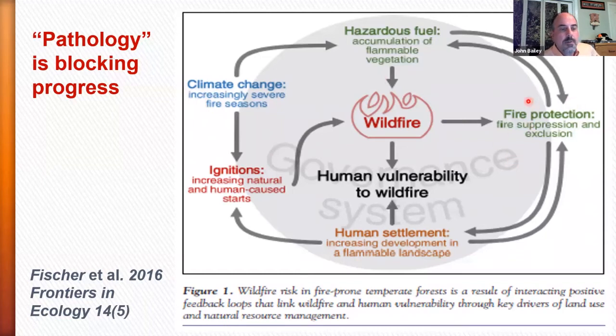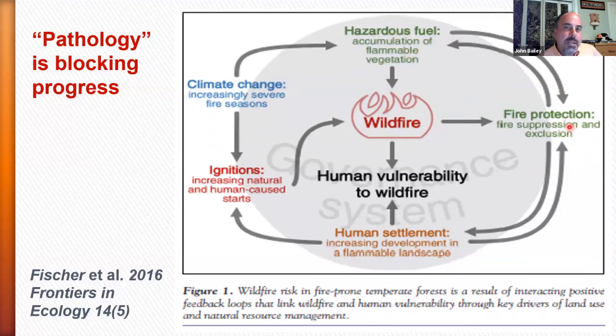So, here's our fire suppression. And at first we thought wildfire itself was at the center of this diagram, but really it's some combination of the wildfires themselves and our vulnerability to that wildfire. When we suppress wildfire, all we do is allow more fuel to accumulate, which enhances the challenge to do future fire protection, but if we do it, it's only going to create more fuel to fuel more wildfire.